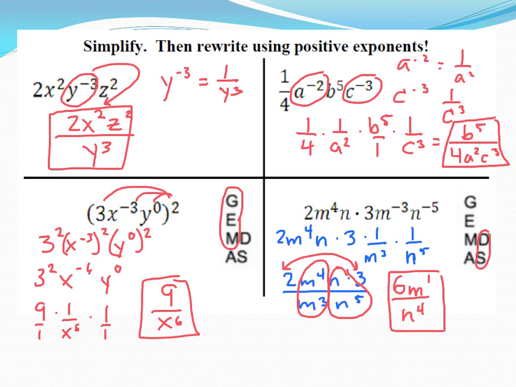But then I have m to the fourth on top, m to the third on the bottom. Then I have n on top, n to the fifth on the bottom. So all I had to use here was then my division rule. I have a quotient, I'm dividing, that means I'm going to subtract. So 4 minus 3, that's m to the first. This one is n to the first minus n to the fifth, so that's 1 minus 5. Now this one's tricky. I kind of skipped over the step, but n to the 1 minus 5 is actually n to the negative fourth, which is going to equal 1 over n to the fourth. So notice here how I end with n to the fourth in the denominator. Negative exponents are a little tricky here, but notice how I can apply all my other rules we learned before.